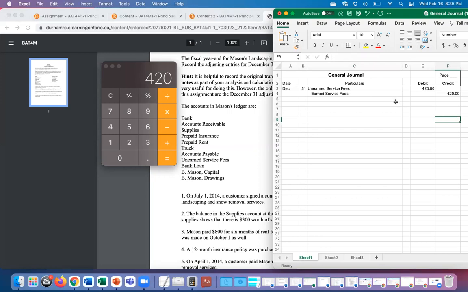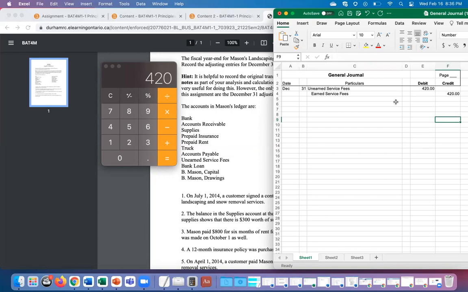These are both under the revenue section. The earned service fee is a revenue account. And then the unearned service fees is a contra account, I believe. So it's like nested under the unearned or the earned service fees.